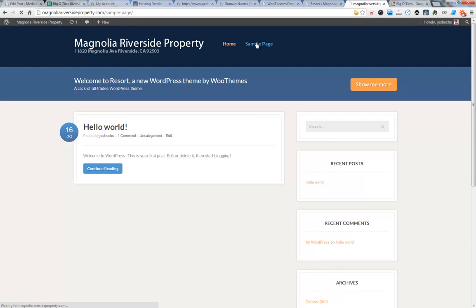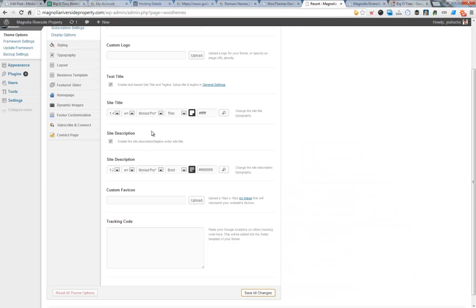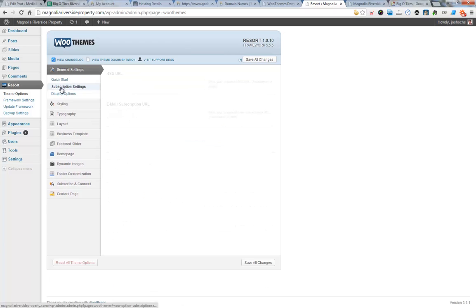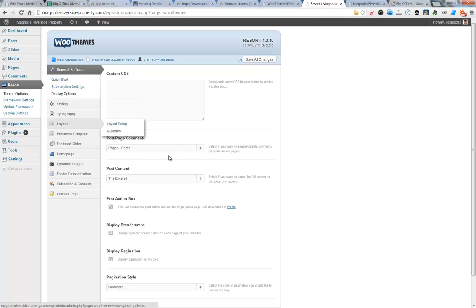You got a home page and a sample page. Nice. Let's keep going through these settings real quick. Styling, actually general settings. Subscription settings lets you set up an RSS. We're not going to do that, but the email subscription URL for FeedBurner, we won't get into that right now. Display options. You can have comments on everything or none.